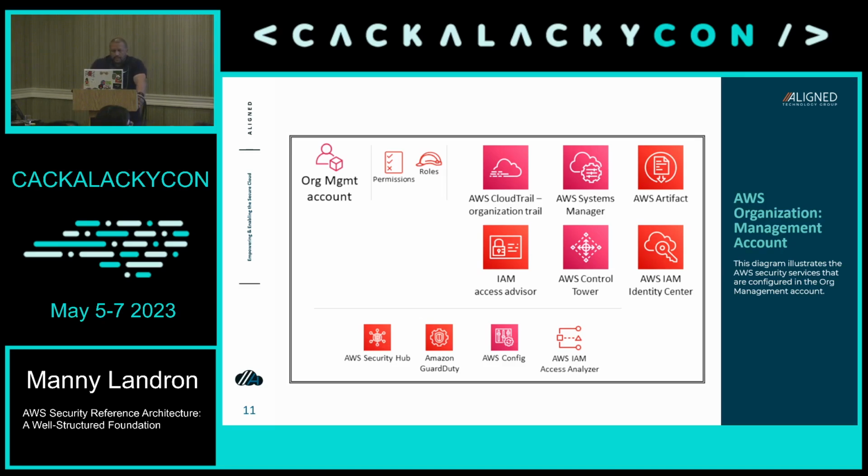The org management account hosts what they call the root of the AWS organization. This is again where you configure service control policies. Remember that service control policies don't grant permissions, they remove permissions. There's this policy that gets deployed when you deploy an AWS account called AWS full access. That's what gives anybody, or at least the root account that initiates the org, access to anything in the environment.